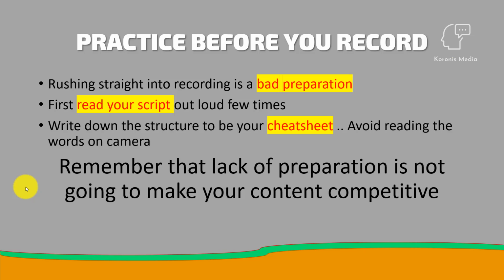First, you should read your script out loud, maybe a few times, so that you are confident in what's written and how it sounds, because sometimes what's written doesn't sound nice. So you will be confident in how it sounds, and you will see whether you should change something or not. Write down the structure to be your cheat sheet.